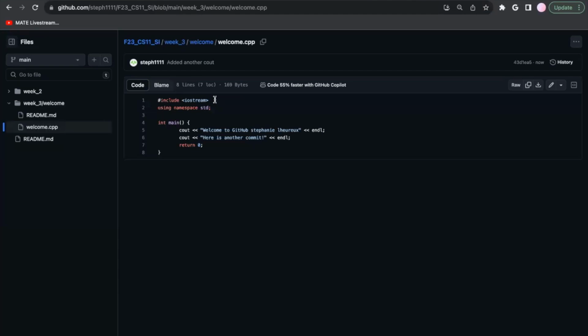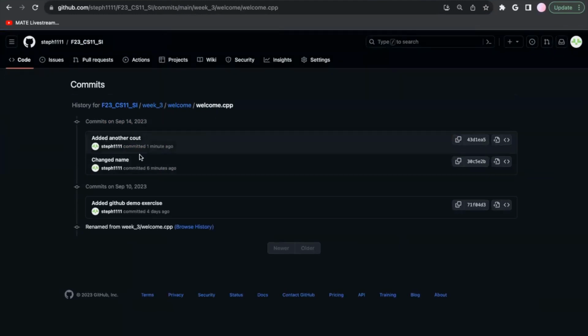And this is basically how you can track version history with your assignment. So if you have a really big assignment, and you have a working version, but you're like, I can make this better, go ahead and do a git commit, and then you'll be able to go into history and see all the changes. So look, I changed the name right here.